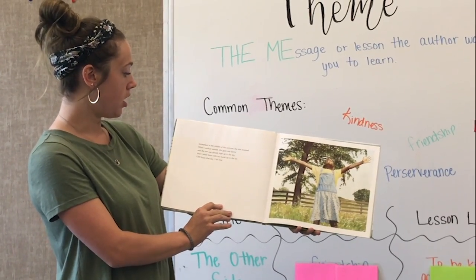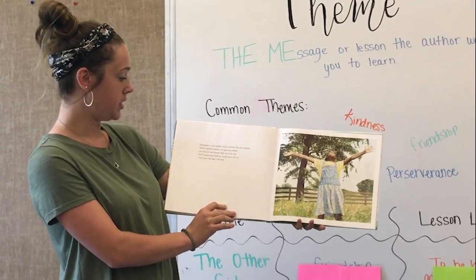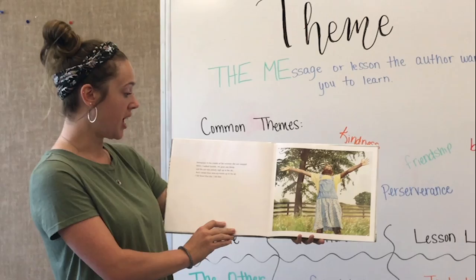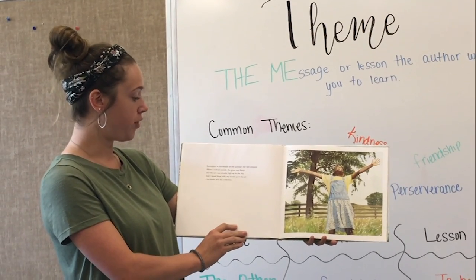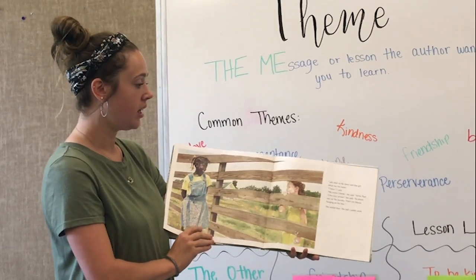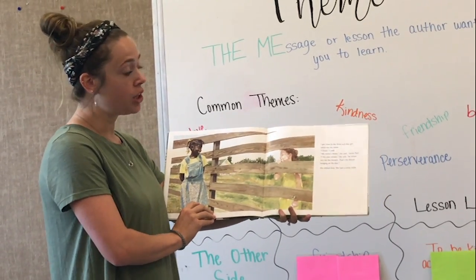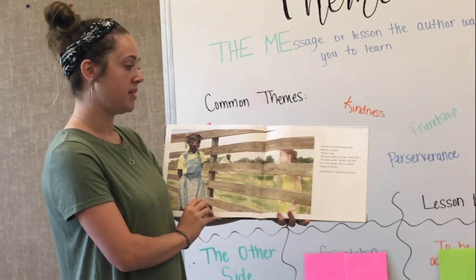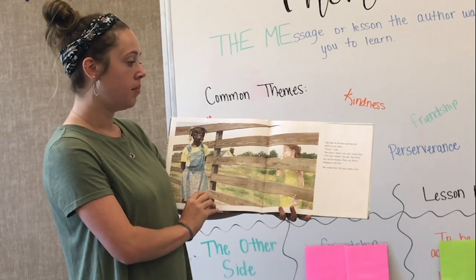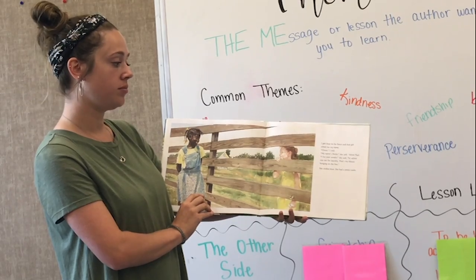Someplace in the middle of the summer, it stopped raining. When I walked outside, the grass was damp and the sun was already high up in the sky. And I stood there with my hands up in the air. I felt brave that day. I felt free. I got close to the fence, and that girl asked me my name. "Clover," I said. "My name is Annie," she said. "Annie Paul." "I live over yonder," she said, "by where you see the laundry. That's my blouse hanging on the line." She smiled then. She had a pretty smile.